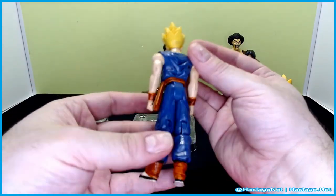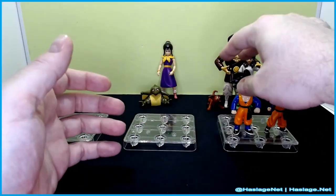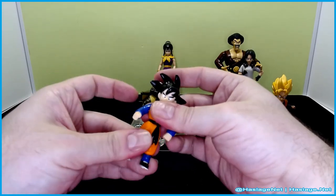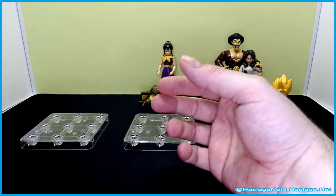Anyway, here's what the back looks like. Some more detail here. They tried to do, like, this period of time where they were trying to do the manga-like version. Earlier waves, this is Goten. Up and down. Head moves. Very little waist. Nothing else. Very basic. So, yeah. Nothing too much about him there.